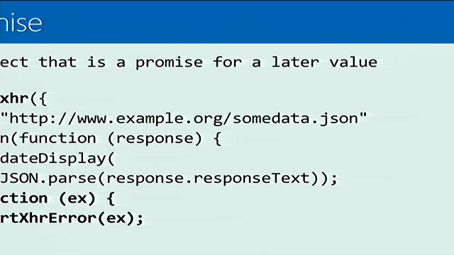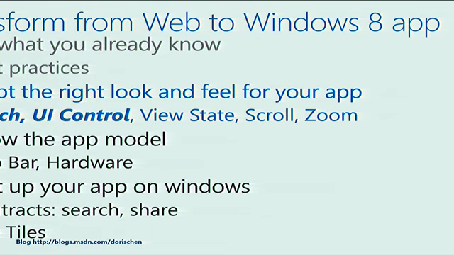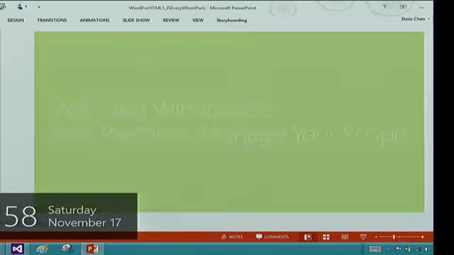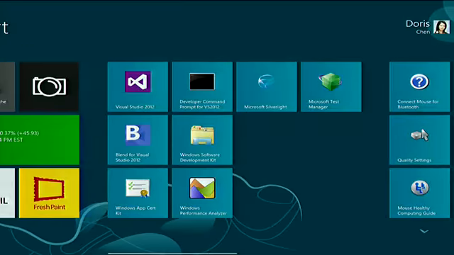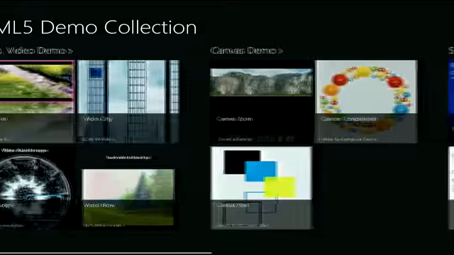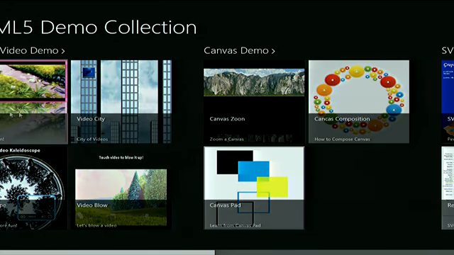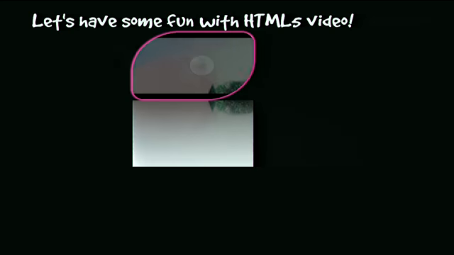Okay, since I'm not running out of time, I actually wanted to show one last quick demo. I hope it's working. I wrote some of them on the plane, so let's see if it's working. It's an HTML5 demo collection. I collected a lot of audio, video, canvas, all those things. Some of them are still work in progress, but I did put this demo here as part of a demo collection.